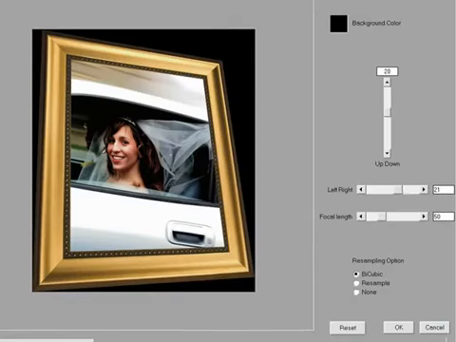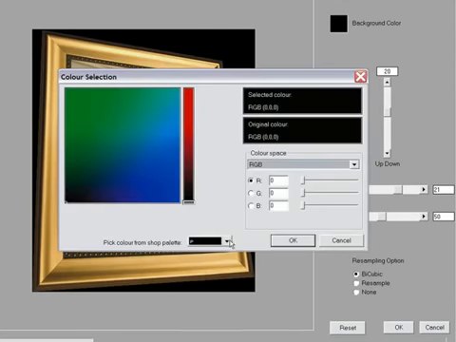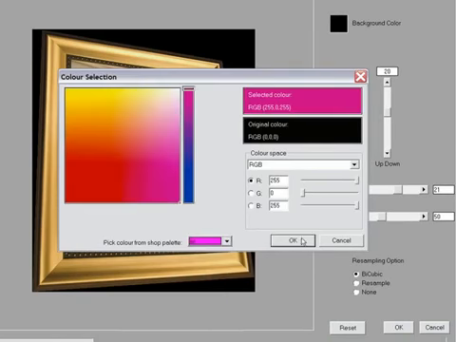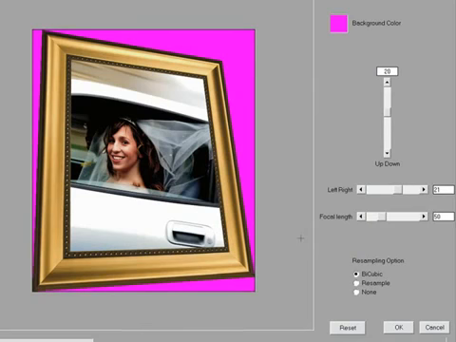Now you'll notice that the tilted image has a black background. We can remove this back in Synlab using the transparent color tool, and you can often get a much better result by changing the background to a color that's not going to be present in the rest of the design. To do this, I simply need to click on the background color tab here and then choose a replacement. Okay, this color should work fine for this example. So with this done, I'm going to click on OK, and this will return my image to the main Synlab interface.